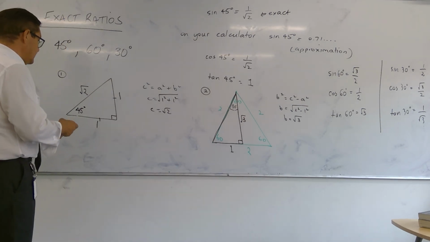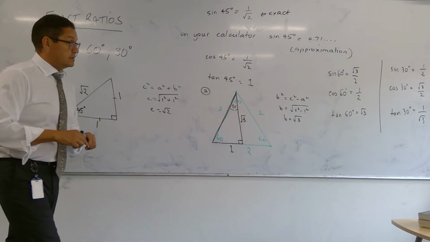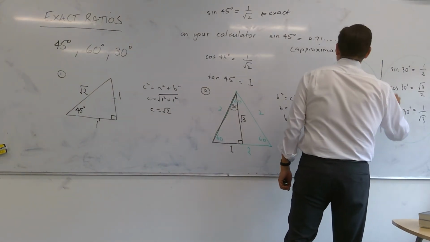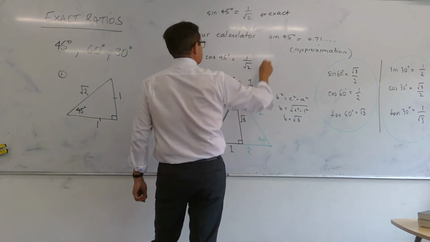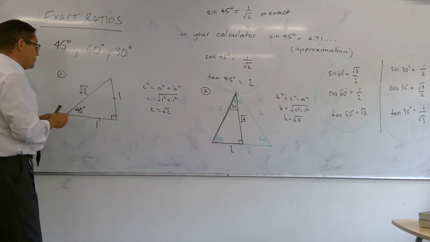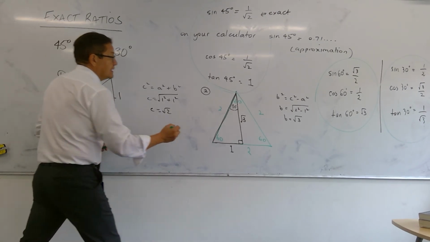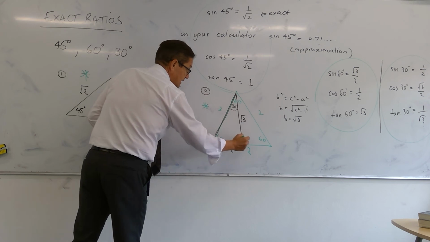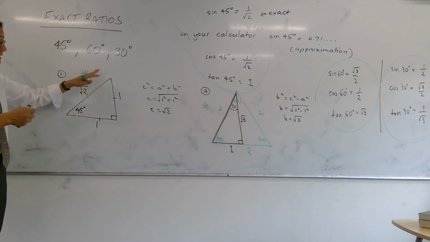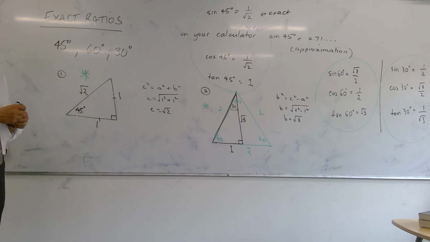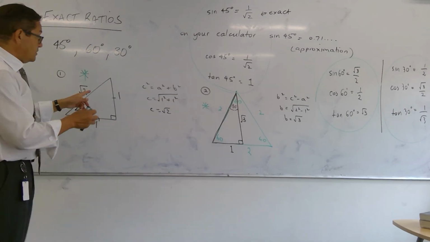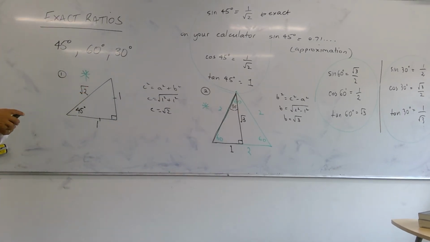So I can do 2 things. I can memorize this and this and this, because you have to know them. Or I could memorize this and this, just this half section there. It's up to you how you remember it. Me personally, I always go with the diagrams. Because the minute I have the diagram for here, I've got all of that. I find that the diagrams are not too hard to remember after a while.